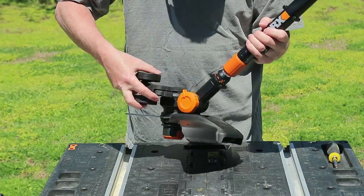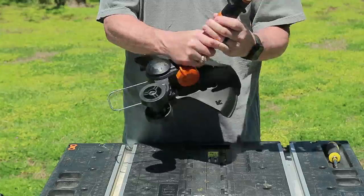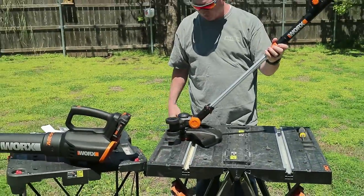So however you want to use it, store those wheels. That's it, just like that. You loosen that up, pull it out, just like that, however you want to use it.